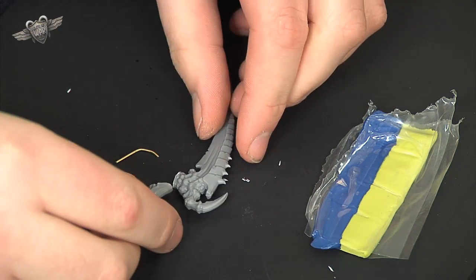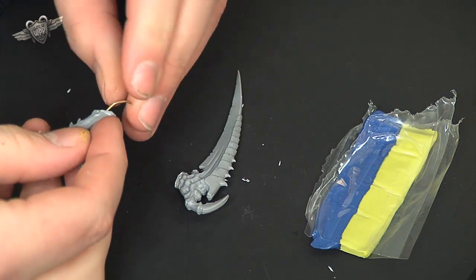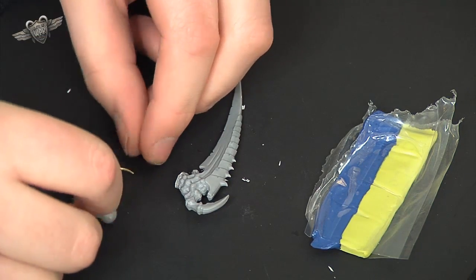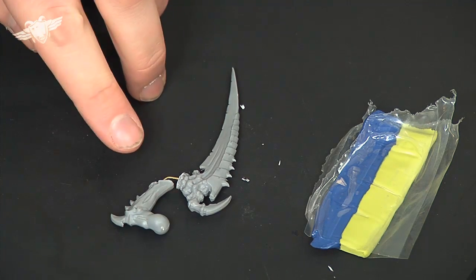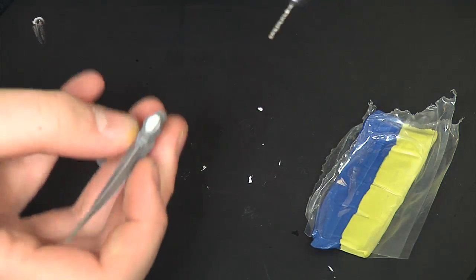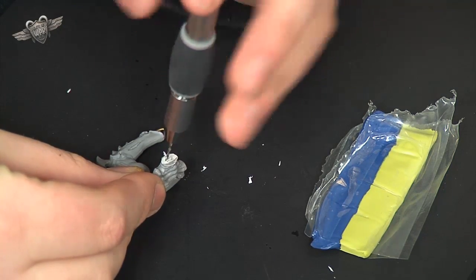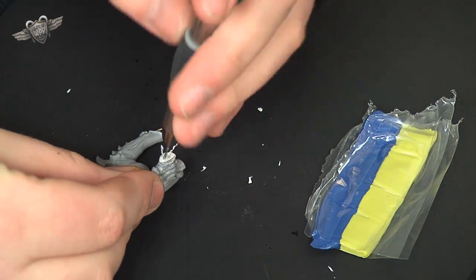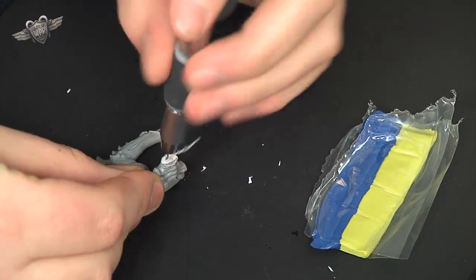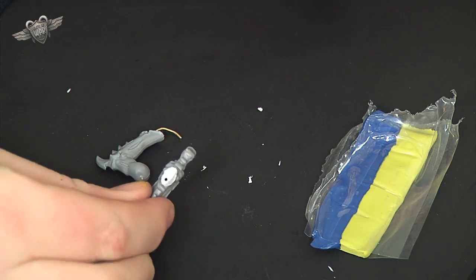So at that, we'll lay the claw out in the position we need it to be in. Place our bit of cut paper clip back into the hole. Lay it down flat. Then because it's being wedged in a hole, we can now bend it to match better with the top of the claw. We can now see where we need to drill for this piece. We just need to drill slightly forward of center, so about here. It's the same process as before. Try and keep the hole as straight as possible. This is not really an exact science, but the closer you get, the better the effect will be when the model is complete. So reverse the drill, pull it out gently, and we have our second hole.